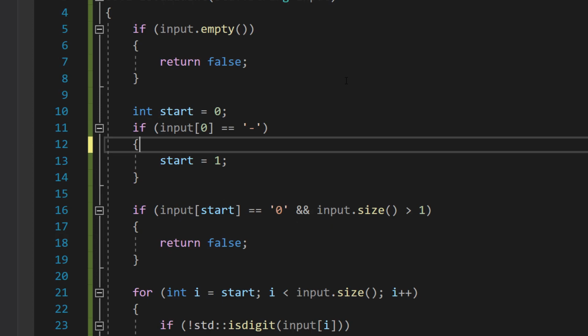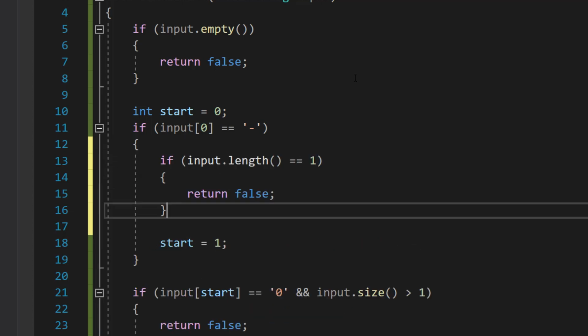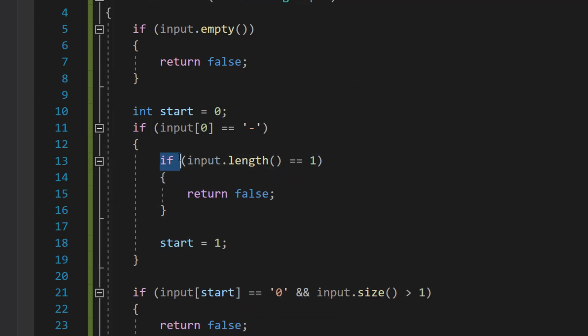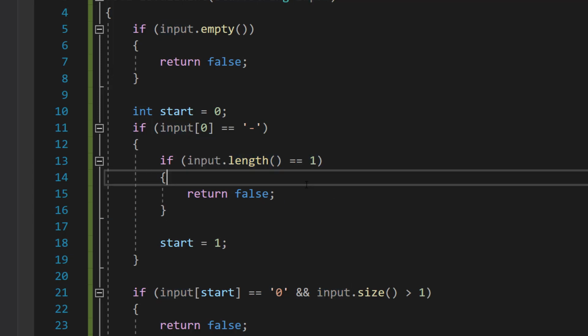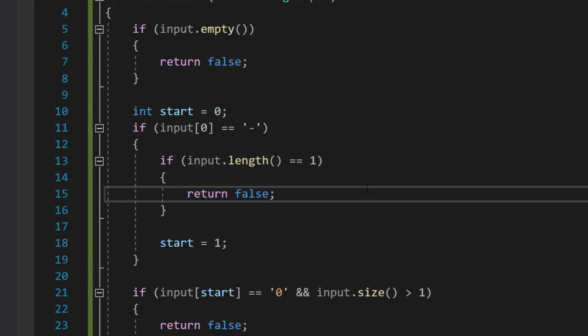So before we hit play, there is one tiny other thing we need to do. If you've already tried this code, you might have thought, wait, Max, but this is valid if it's just a minus symbol. I need to be correct. So what we can do is one last little check. We can do if input.length equals 1, return false. Basically, if we have a minus character as the first character in our string, but it's the only character in our string, so the length of that string is equal to 1, we want to return a false because there are no digits to check. Just a little extra thing to really bulletproof your validation.